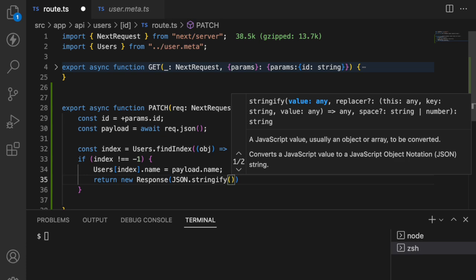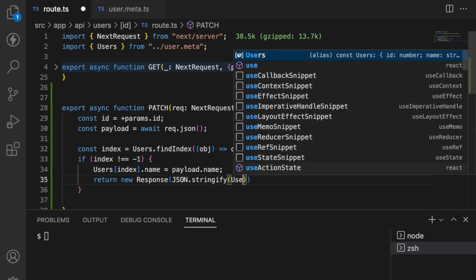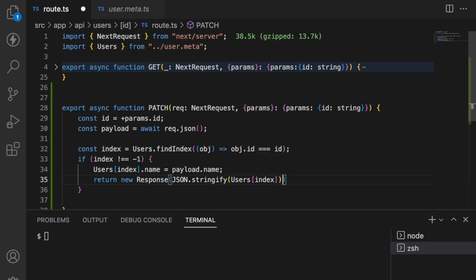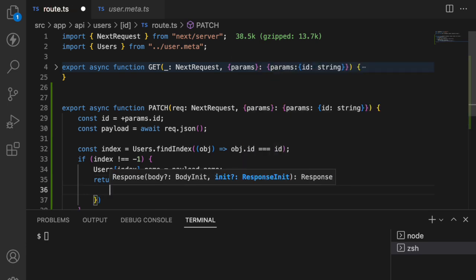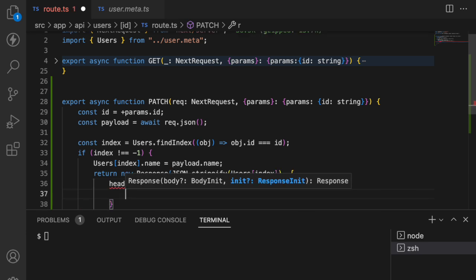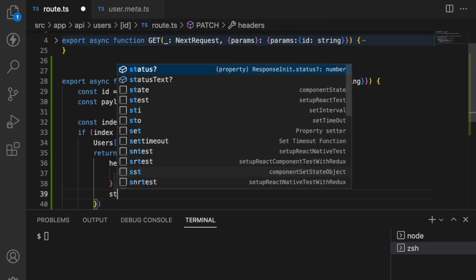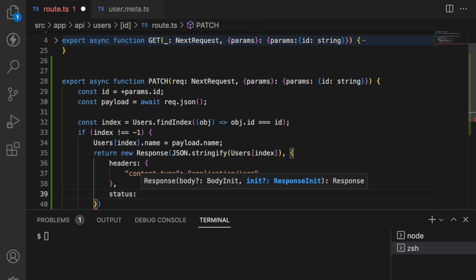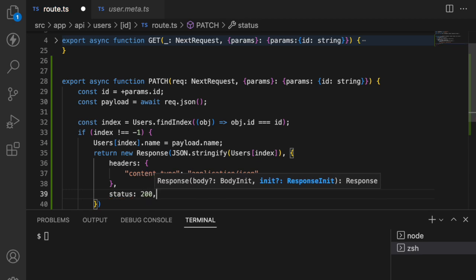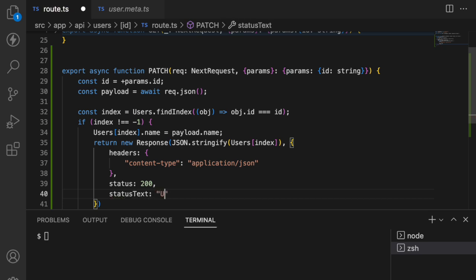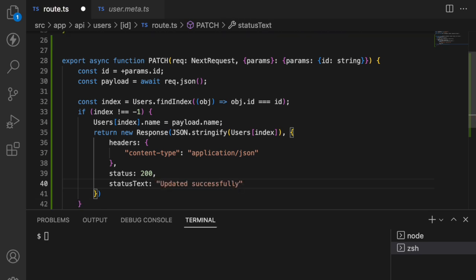I can just pass users at that particular index, and I can update it with response headers as content-type, which is application/json. Then I want to pass a status saying it has been updated. I can go with 200 status and status text "updated successfully", and save this.